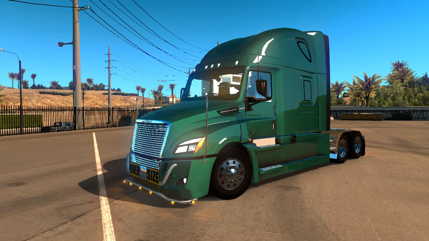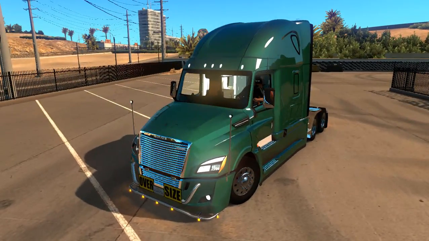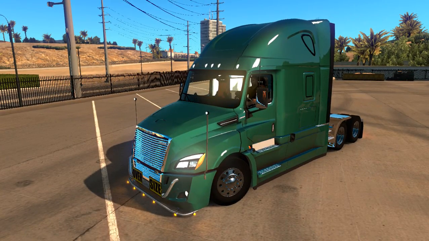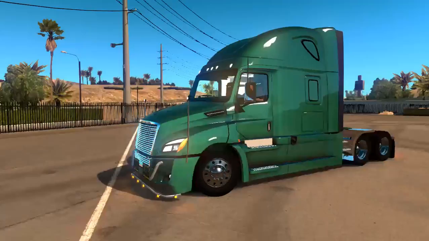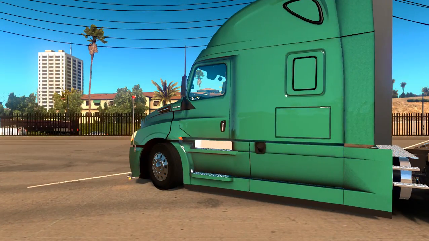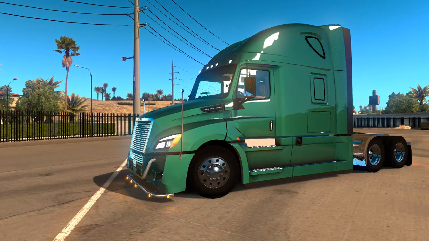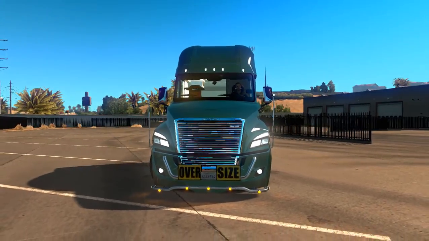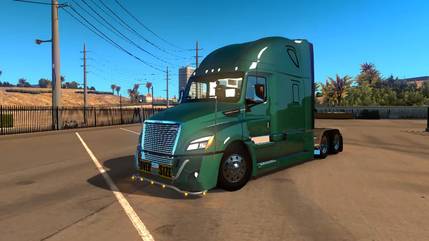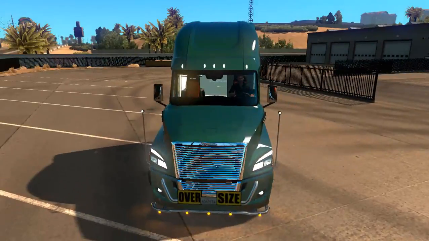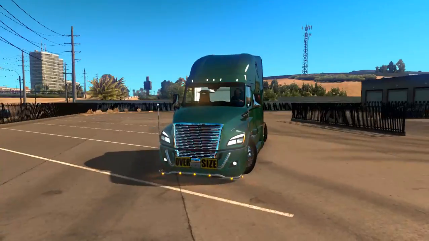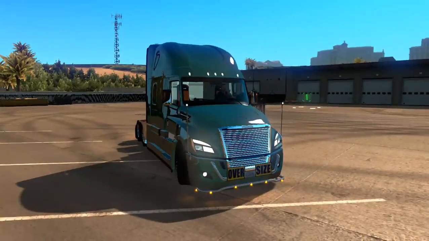Alrighty guys, that was the Freightliner Cascadia, the 2018 one, once again by Conbar. So, big shout out to them, him and I guess his people that helped with this truck. I just wish they would fix some of the things, like the horn issue with the one bar that you put on the roof. I believe, like I said last time, you were able to have side lights on the side. Maybe a different style, change the bumper a little bit, not have duplicates of stuff, that kind of stuff. But other than that, it's still a very good truck.